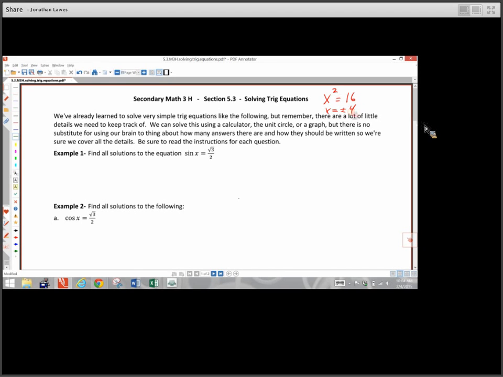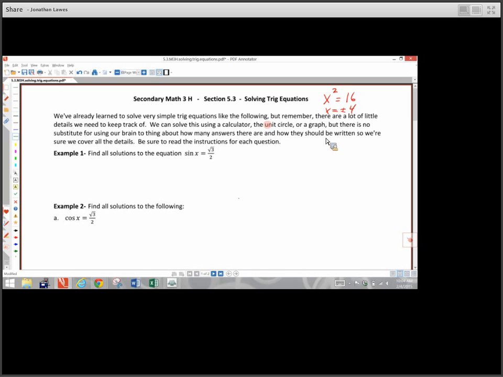Again, you could solve this by the square root property. You could also solve it by factoring. You could move the 16 to the other side. It would be x squared minus 16, do difference of squares and stuff like that, right? So there are two answers to this, even though your calculator only gives you one. I want you to keep that in mind while we're doing this next section, okay?